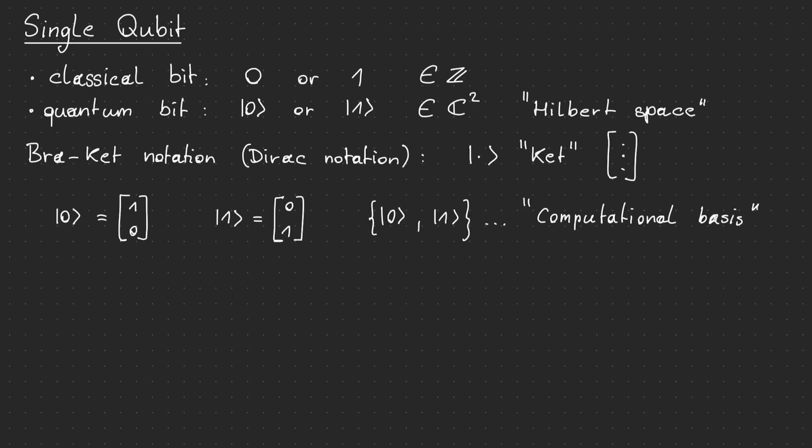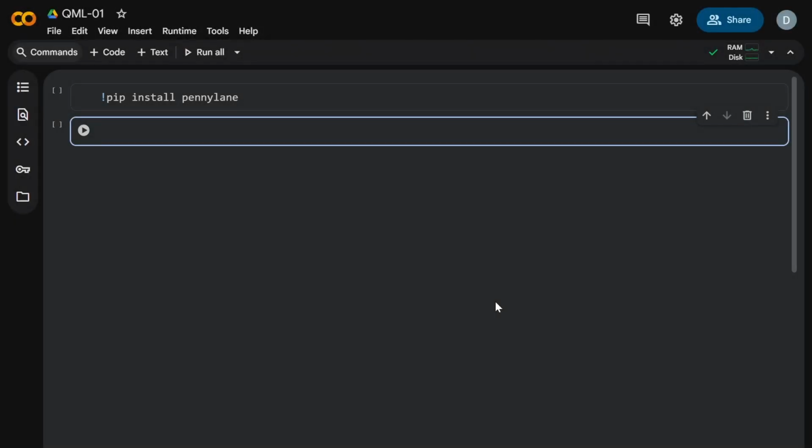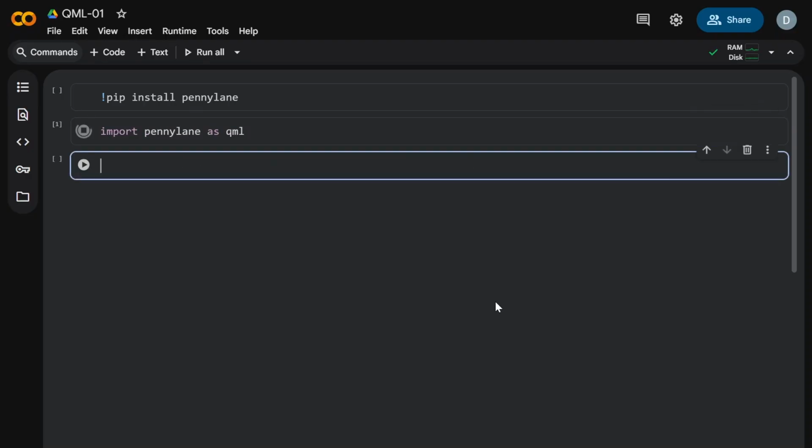And here we will switch to the coding part of the video and start simulating qubits in PennyLane. For this tutorial, I'll use Google Colab, but feel free to use your own Python IDE or environment. First, we install PennyLane using pip install. In notebooks, you have to include an exclamation mark, so that the command is executed in the underlying shell rather than in Python. Next, we import PennyLane as qml. qml stands for Quantum Machine Learning, and it is the standard alias you will see in the official documentation. I will print the version I'm using.